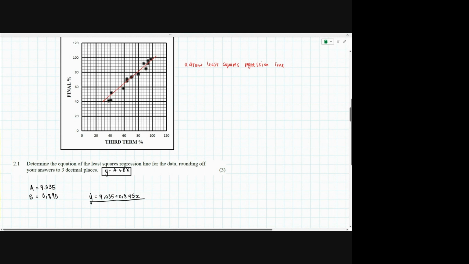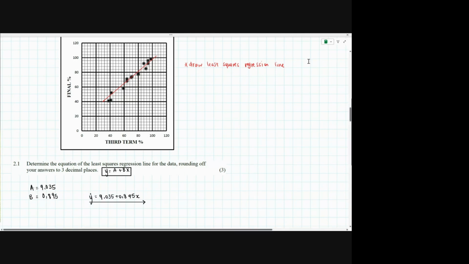Now, just quickly in terms of marking, you can just go straight to your equation. You don't actually need to write down A equals, B equals, and then put it in the equation. However, in terms of marking, if you put it into your equation wrong, then it's 0. That's why I always like to write down A and B, just in case you flip those two values, you can get some marks. But obviously, if you're super confident with your equation, you can go straight there and you will get all 4 marks. But if you swap the values in, unfortunately, it's 0 if you've only written down the equation. At least if you write down A and B, you can get marks there.